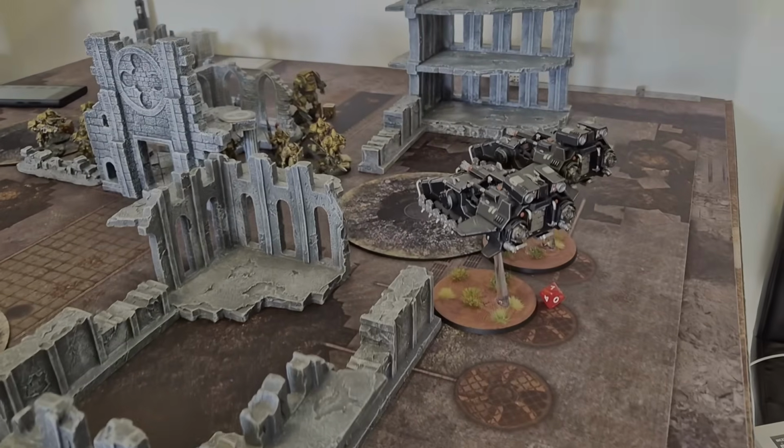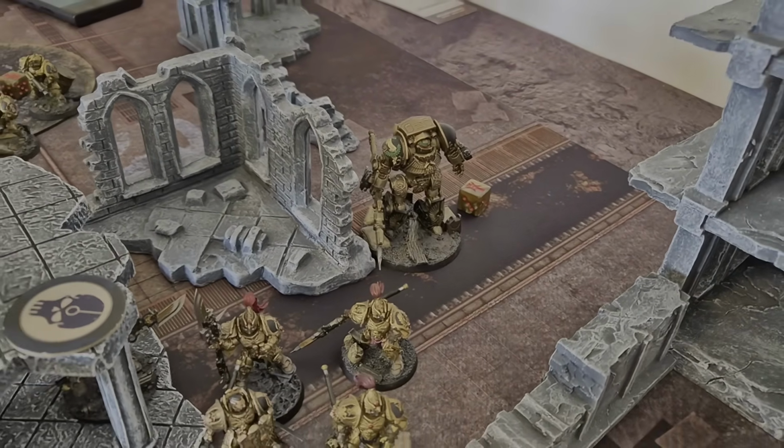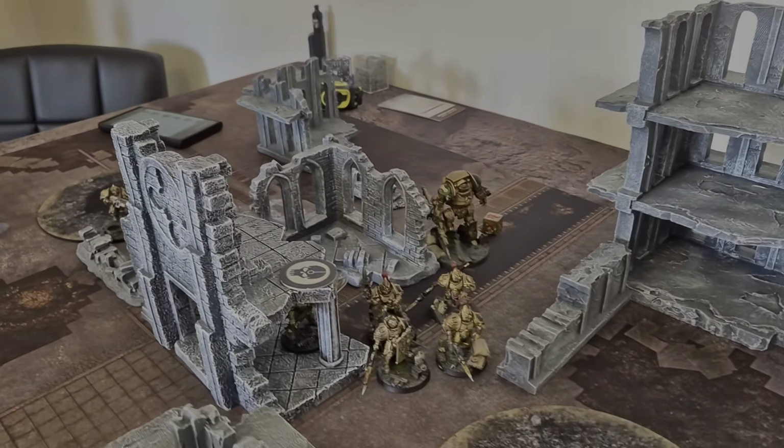Recovering assets, Sagittarium are doing it, and the Contemptor is doing it as well. He's got a little sandcastle and bucket. He is, yeah. He's got his bucket and spade out.